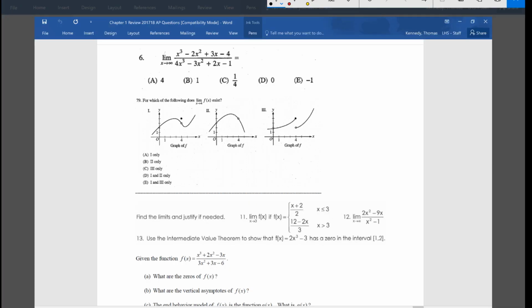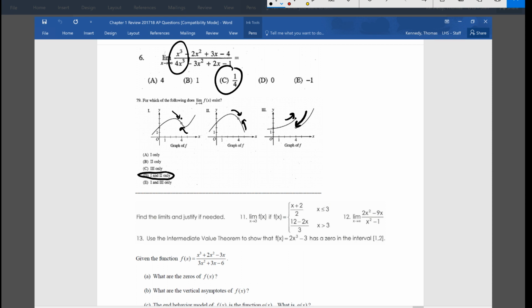Alright. So our biggest powers here are the first two guys, and they have a 1/4 ratio. Wow. They're both x cubed. For which of the following does the limit as x approaches 4 exist? Well, definitely in this one. It's approaching 3 from both sides. In our next one, same. Also approaching 3. Different looking graph, but whatever. And in our last one, no good. We are approaching 2 on one side and 4 on the other side. So that one's garbage. So it's just 1 and 2. And that's D.